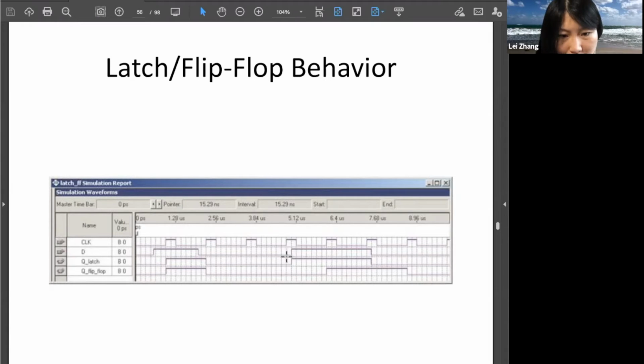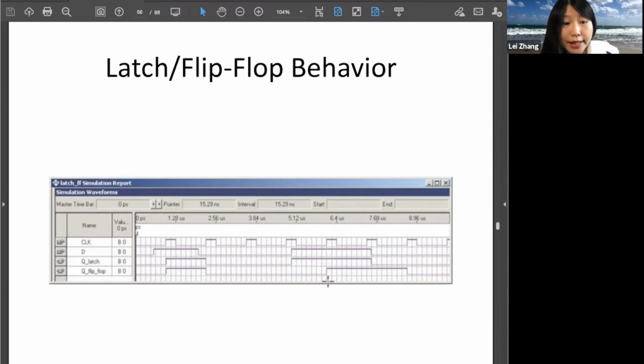So because the input missed the first rising edge of the clock, the D flip-flop output can only change on the next rising edge of the clock. So on the next rising edge of the clock, which is here, the D flip-flop output will follow the D input values. So this is a very important behavior difference between latch and flip-flop.